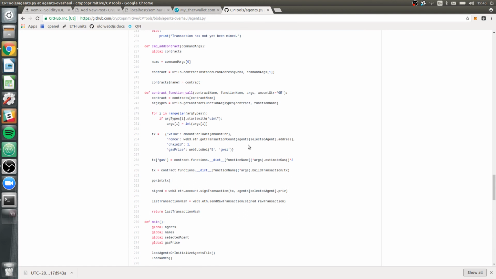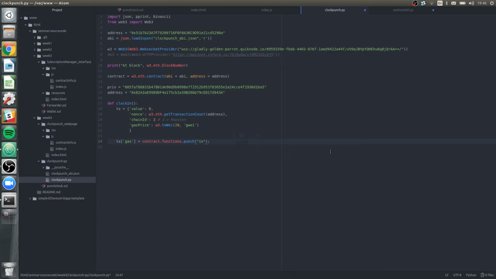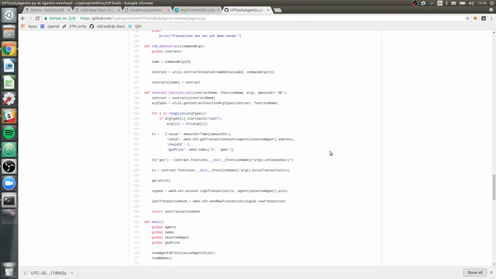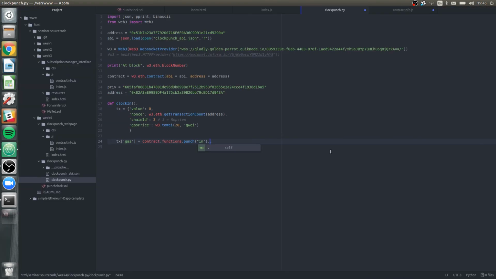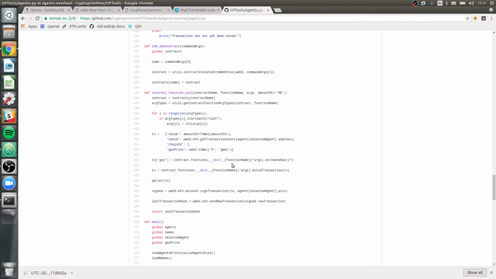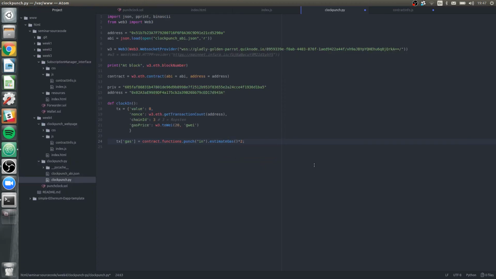This is a general form, which is why I keep having to look at it. But as you can see, we can pass in the argument that we want it to use. In this case, we're just going to say .estimateGas, and I'm going to multiply that by 2. That's what I had to do last time. Sometimes when you estimate the gas, it seemed to be too low. Then we can build a transaction after that.